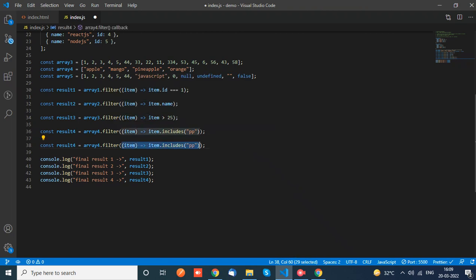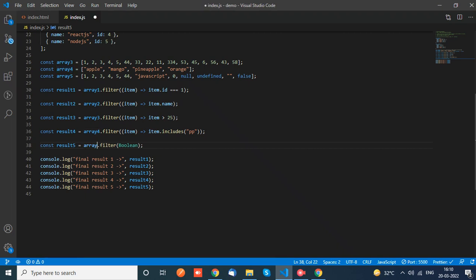We are not going to write a callback function over here. If such conditions arise, where you just want the true values, the elements which are true, then you don't need to write many lines of code. Just use Boolean over here. Boolean will always give you true or false.